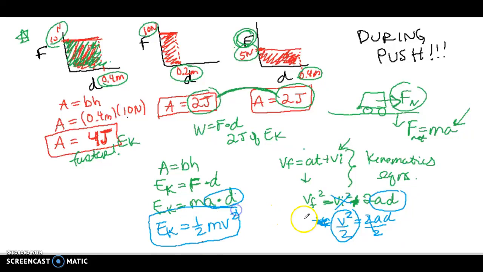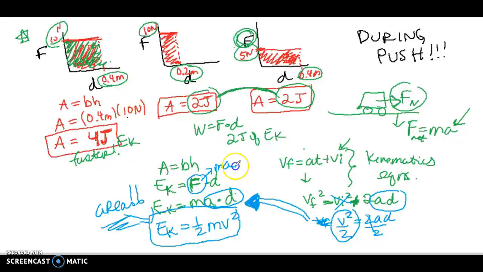Okay, you do not need to know this step. I do not care that you know that. If you're very mathematically inclined and interested, you can figure out how that happens. Otherwise, I don't care. You just need to know that this comes from the area. Okay, because this force here is Newton's second law, ma. Okay, that's all you really need to know. Okay, all right, so if I'm thinking about how the variables interplay, right, if I want something to have more kinetic energy, if it's going faster, it's going to have more kinetic energy, or if it's more massive, it will have more kinetic energy.